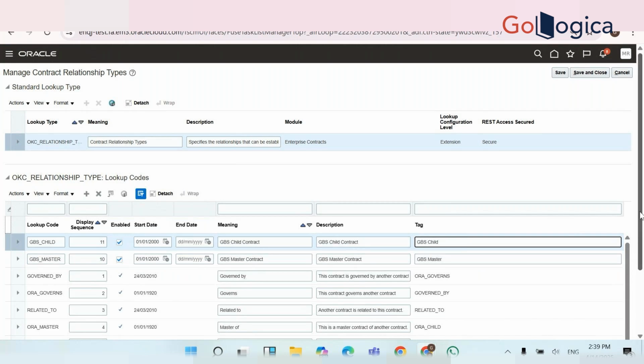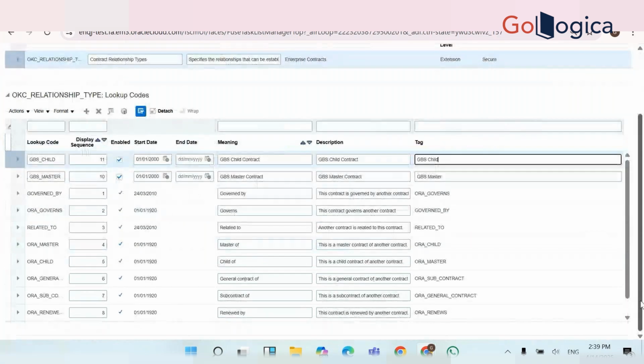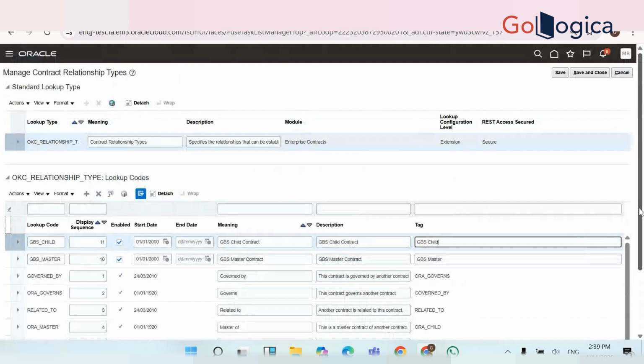Like this I can add the relationship types differently. Let's say you may do it for different kinds of vendors, different genres or geography or services. All of them can have types of relationship which they have between contracts. You can save it.